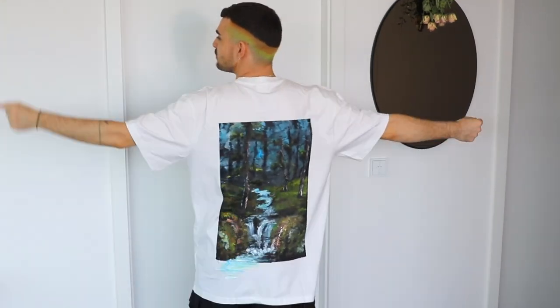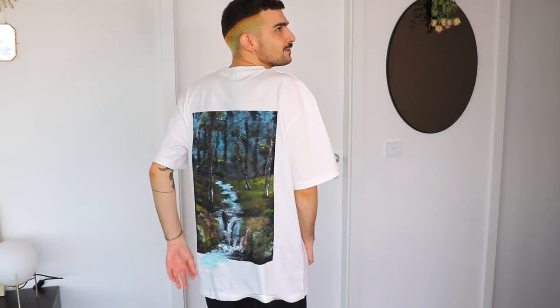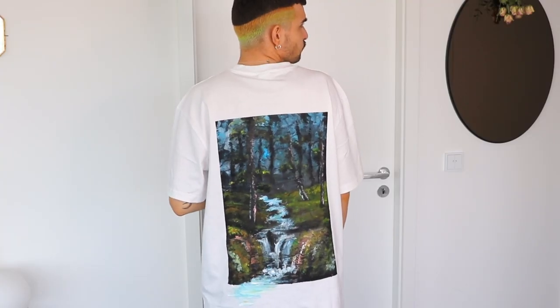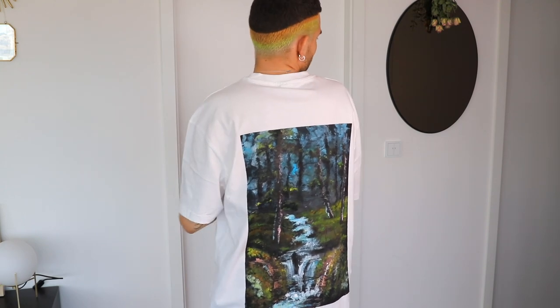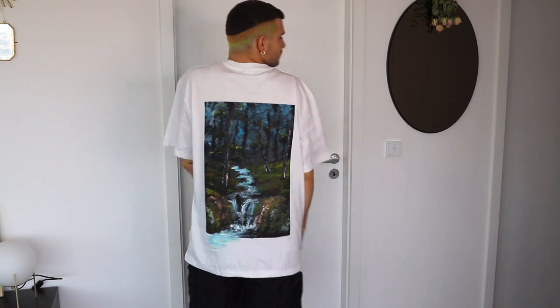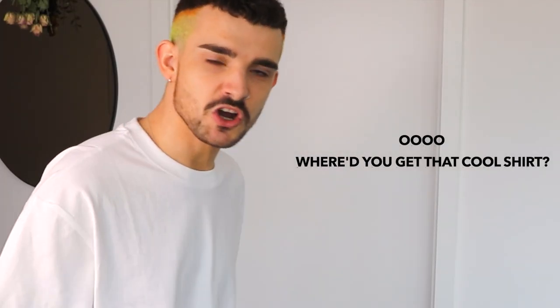Do you guys want to see the back? What do we think? I really, really like it! Part of the reason I really like it is that I like the fit of the shirt. With these pants I actually prefer the shirt tucked in because that kind of hides the mistake I made. So while this part looked good for him on his canvas, it definitely looks wrong on my shirt. But other than that, I really, really like it. The painting isn't the most beautiful, but I think from afar it looks kind of cool. I never would have thought I'd actually wear this out, but I'm gonna wear this to my doctor's appointment now — he's probably gonna ask 'where'd you get that cool shirt?' and I'm like, I made it myself, bitch.